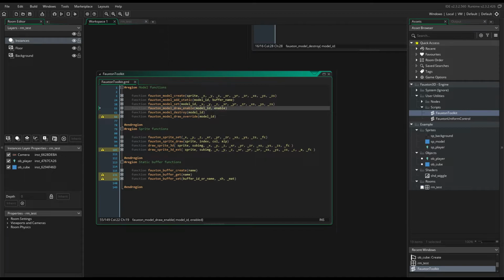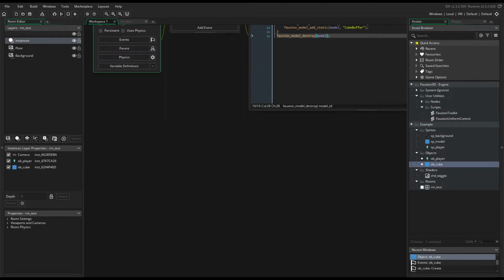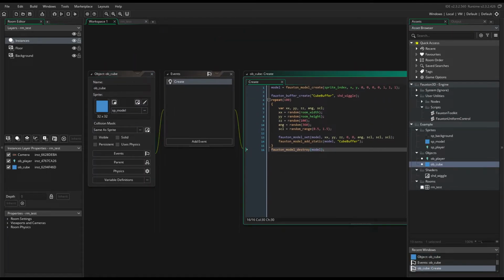Photon model destroy, draw enable. This is good for anything that's kind of outside the view. This is just if you want to optimize even more. You have a bunch of non-static, dynamic models. If they're like 500 pixels away from the camera, then you might want to turn the drawing off, and that'll save you some performance there. And yeah, so that's pretty much the basics. It's a more stripped down version, but hopefully it's a lot easier to use for you guys, and hopefully it's really easy to set up.